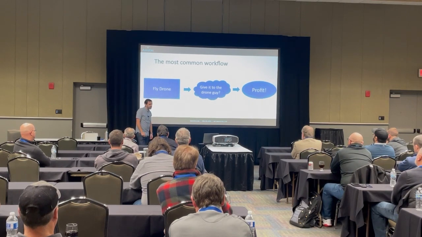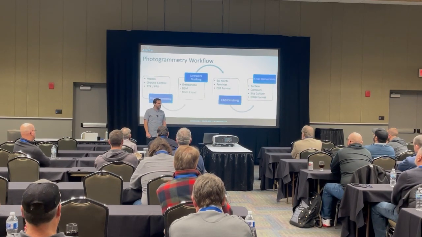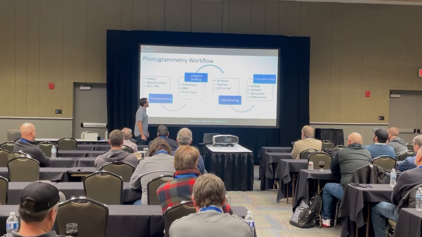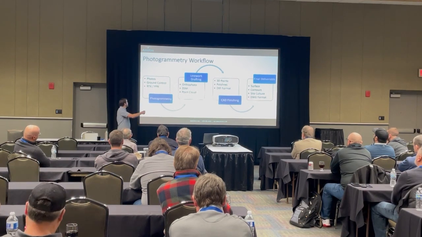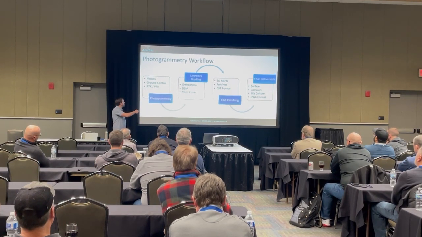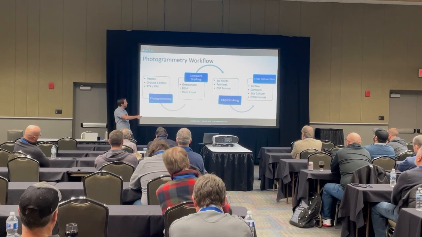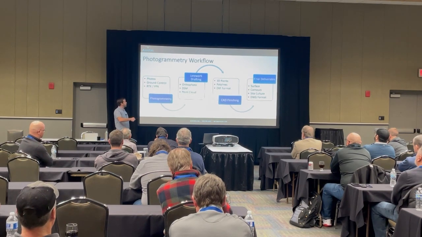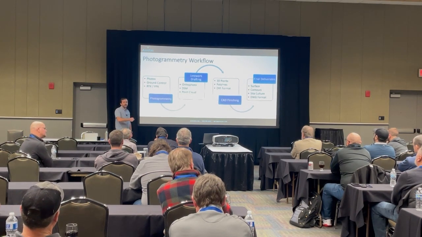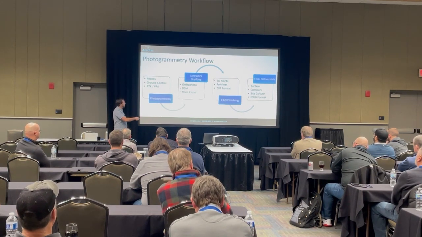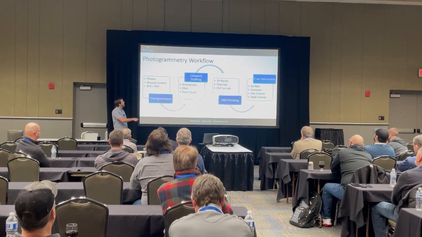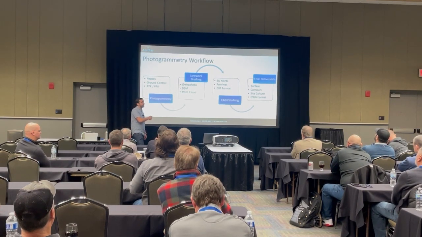Already gone through the most common workflow there. This is a little bit more detail of what these workflows often look like. So you actually start with photos, ground control, RTK, PPK stuff. It goes through the photogrammetry step, or in this case, LiDAR step as well, which will get you your orthophoto, a digital surface model, which, DSM surface model includes all of the trees and stuff, as well as a raw point cloud.